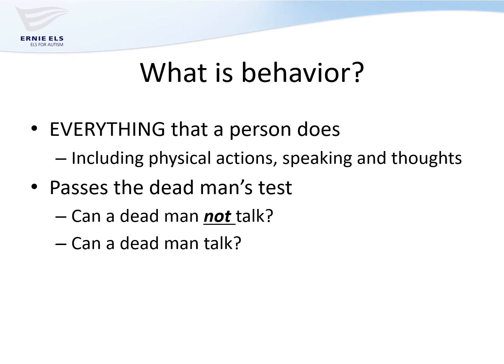A simple guideline that can be used to identify whether or not something qualifies as a behavior is the dead man's test. The dead man's test simply asks, can a dead man do it? If the answer is yes, then it does not pass the dead man's test and is not considered behavior.